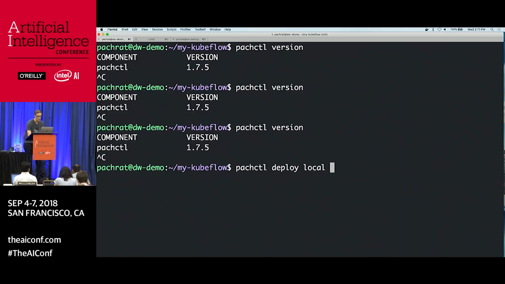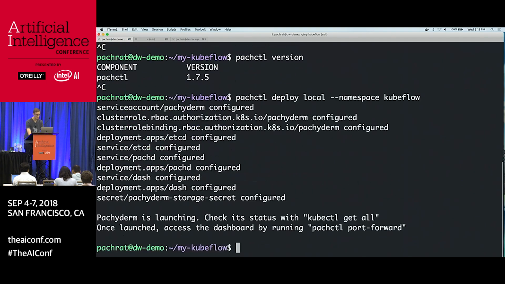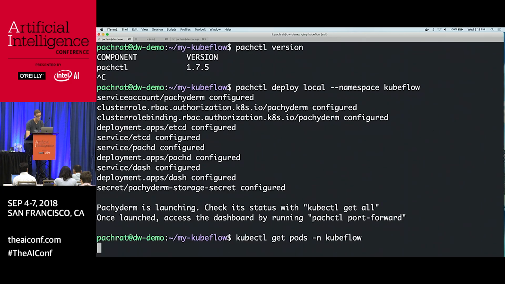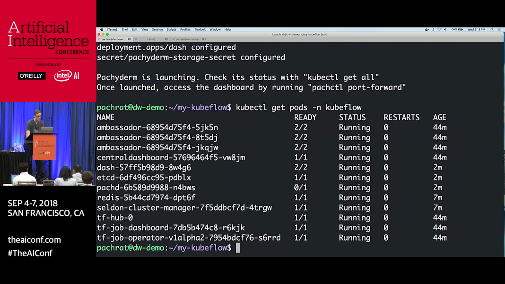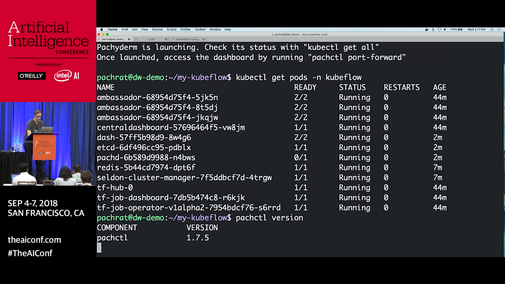So if you do deploy local, dash dash namespace kubeflow, it should, let's see. Let's see if it's working. Yeah, I don't know what's going on there.